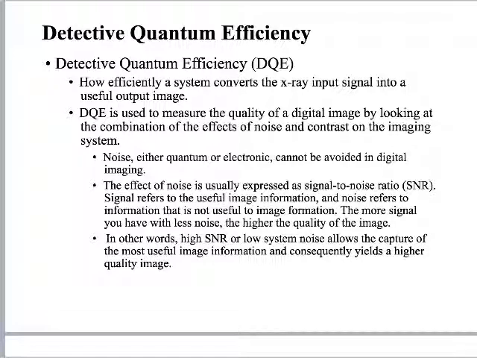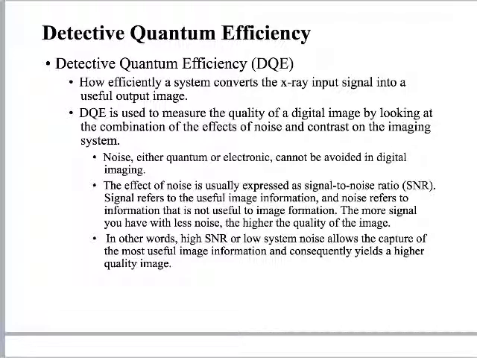Detective quantum efficiency. And it is a property, at least in part, of the system. It could also be said to be a property of these various scintillators. So, for example, cesium iodide, that crystal, has a certain detective quantum efficiency. It's measured by how much light it gives out when an X-ray photon interacts with it, right? So as X-ray photons interact with it, how efficiently do they change that interaction into something that can be read?